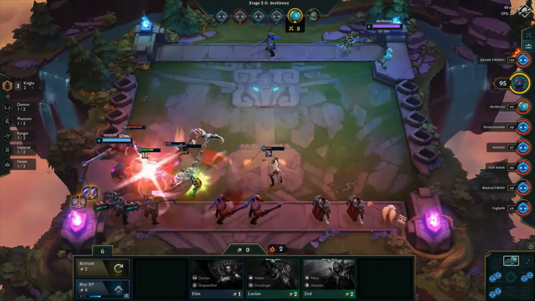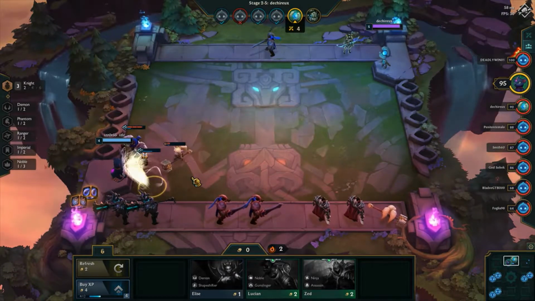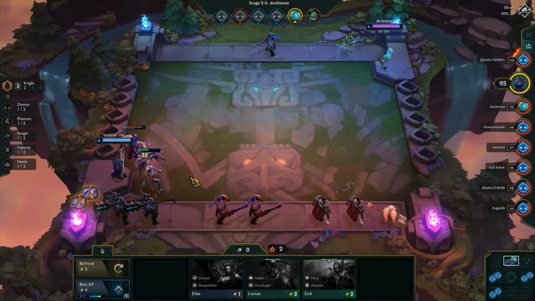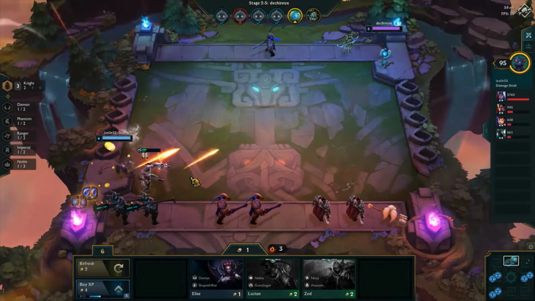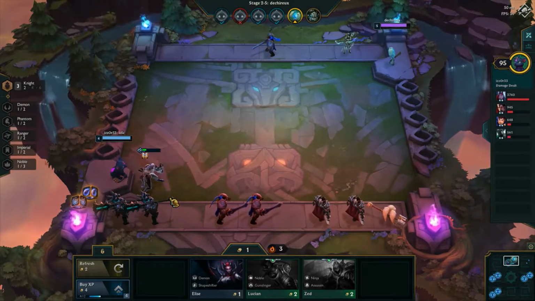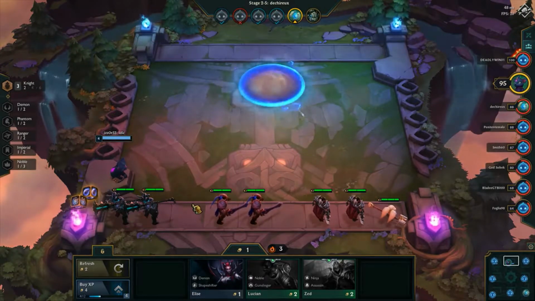Big ult here by our Varus will get some kills here. Shame though, we're going to actually lose this round. No, we're not. I don't know what I was saying. Excuse me for saying anything there. Varus just won us that round. GA for the win.